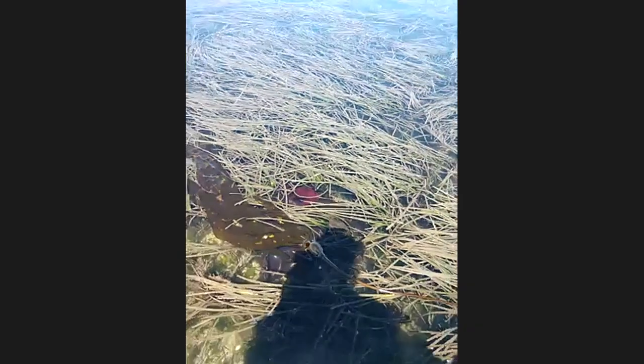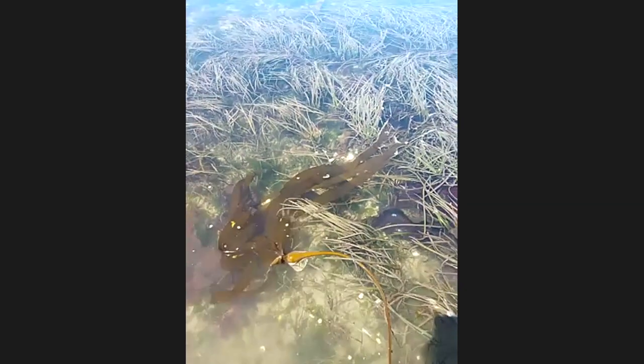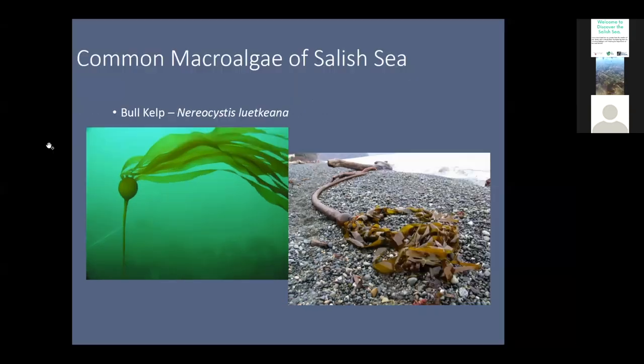As I turn around I see another very common kelp species. If you ask me what the state kelp of Washington should be, I would make it this one — this is bull kelp, or bullwhip kelp. Most people who have been on a beach in Washington would recognize this. It's called Nereocystis luetkeana, and it's the dominant canopy-forming kelp in Washington. It forms canopies because of this pneumatocyst or air bladder — the bulb on the bull kelp — that helps it compete against other submerged aquatic vegetation by lifting its blades above everything else.